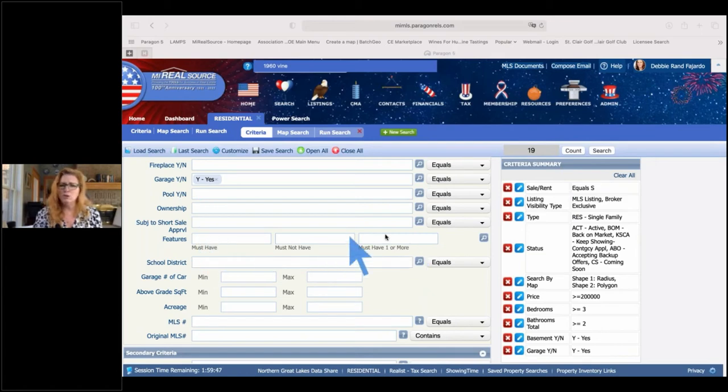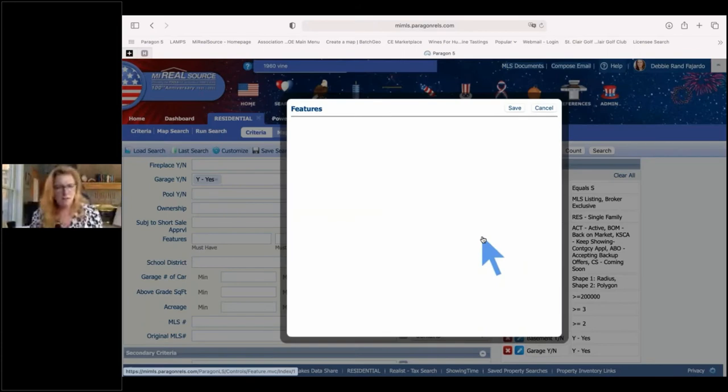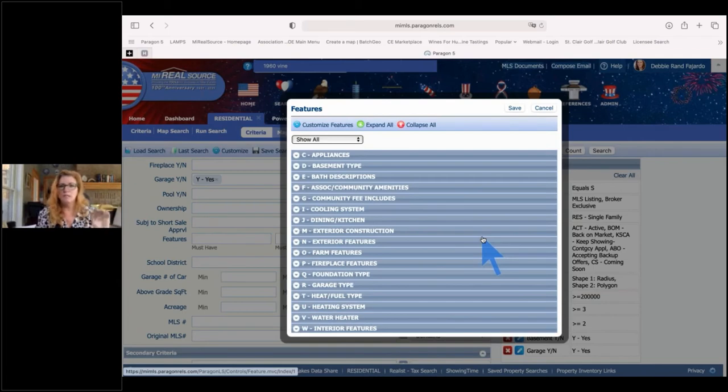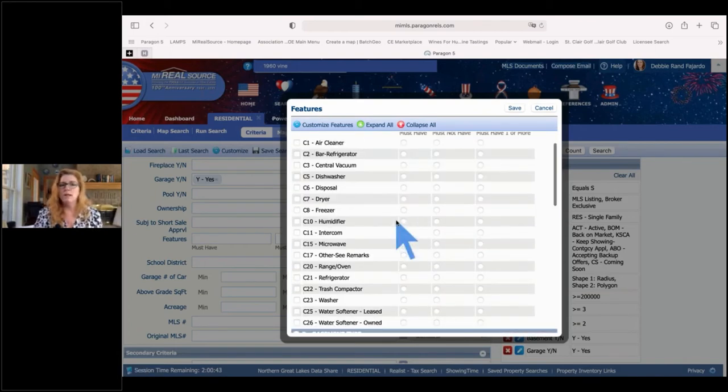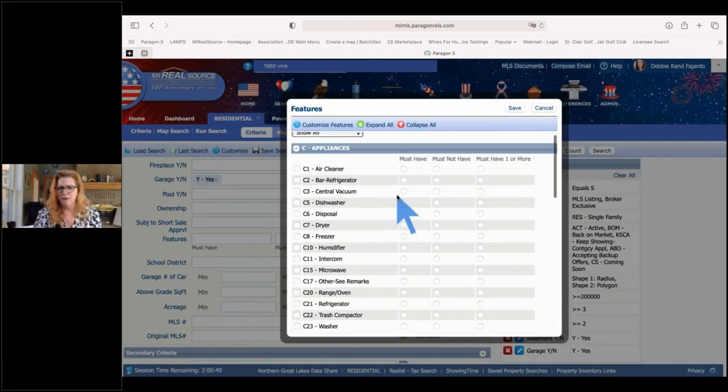All right, so our feature codes, because I do have a lot of questions of, hey, how do you search by financing? I need all cash sales. I'm just looking for a cash. That's how you find it in here. Now, as the feature codes come up, you'll see that some of these are geared towards rentals, leases, condos, associations, outbuildings, farms. It really runs the gamut. So appliances can be really for everything, for owned or rented. Air cleaner. And remember, if you want a humidifier, you're never going to have a must have for a humidifier right now in this market.